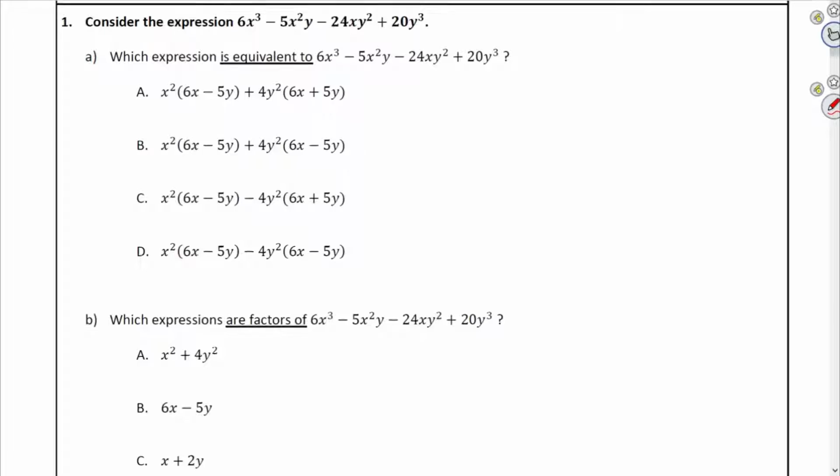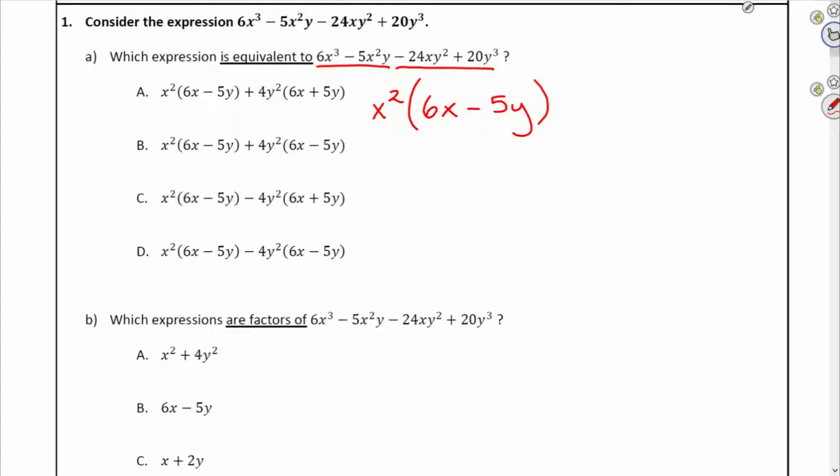Okay, so I'm going to be factoring this, and there's 4 terms, and the one method that I try if there's 4 terms is factor by grouping. Let's factor this as a group and this as a group. And in the first group, the GCF is x squared. Okay, so x squared times what is 6x cubed? It is 6x, and x squared times what is negative 5x squared y, and that would be a minus 5y.